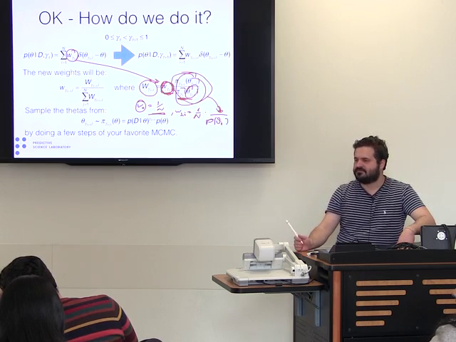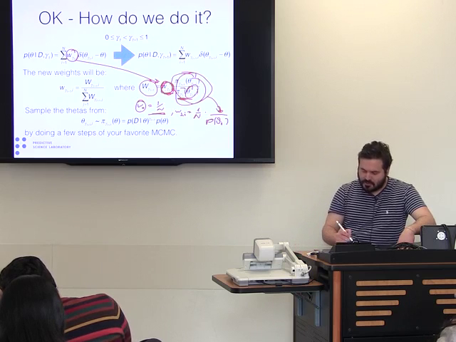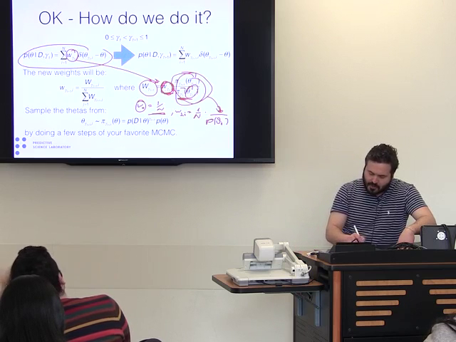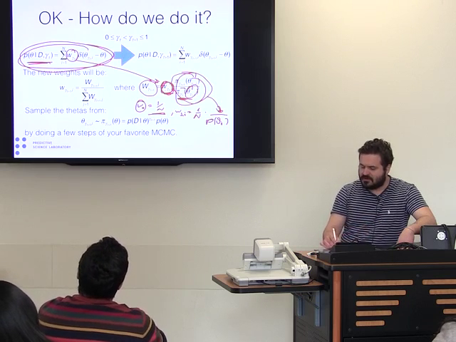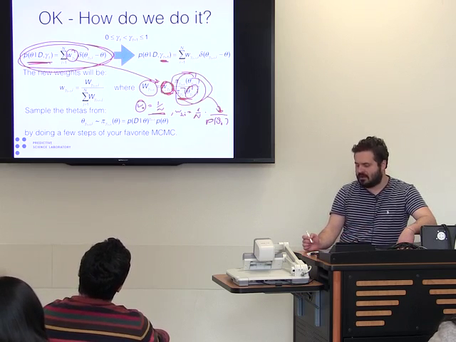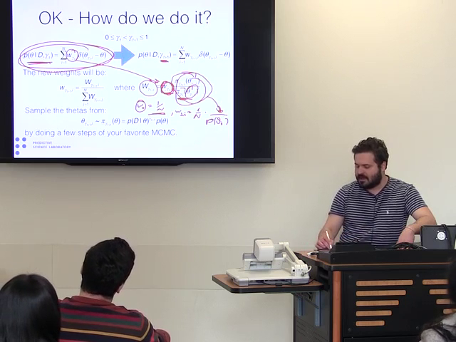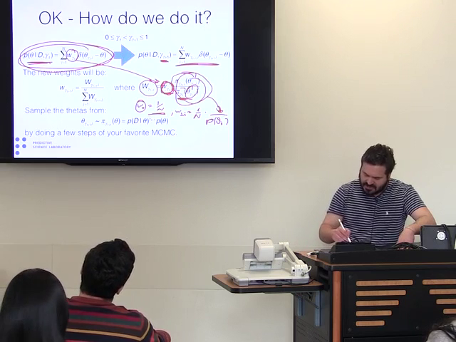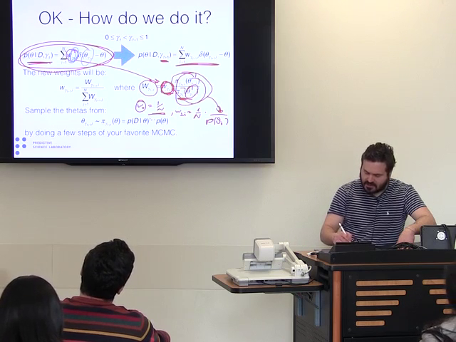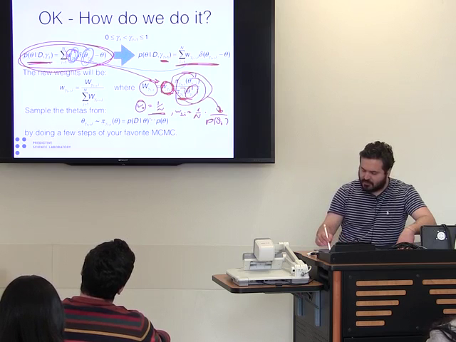Yes. What are you computing here? So what I'm computing here, I'm starting from a particle approximation of this distribution, and then I'm increasing gamma t a little bit, t plus 1, a little bit, and I'm giving you a particle approximation of that. So I'm telling you how you can take a particle approximation here and perturb it to get a particle approximation for the next step.